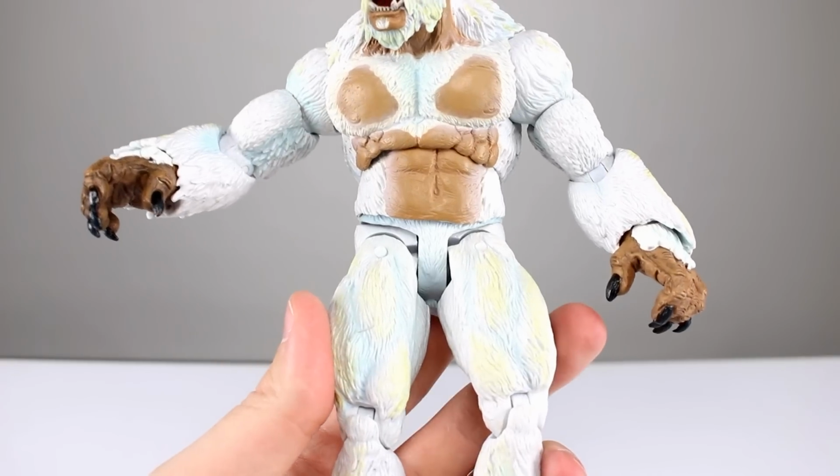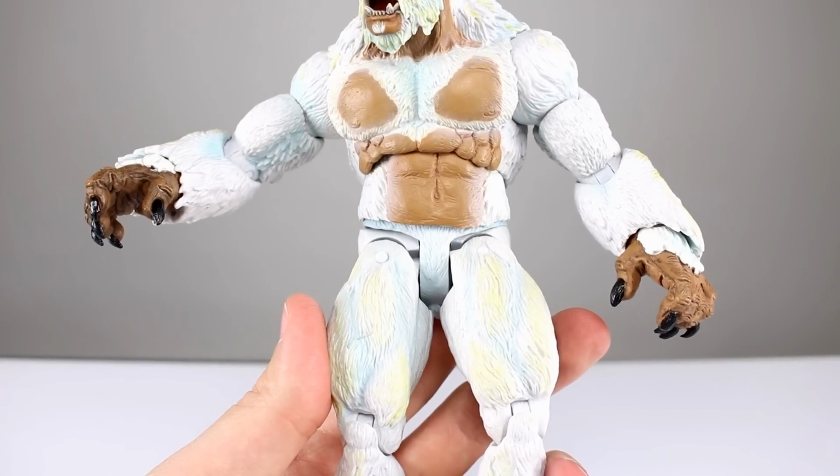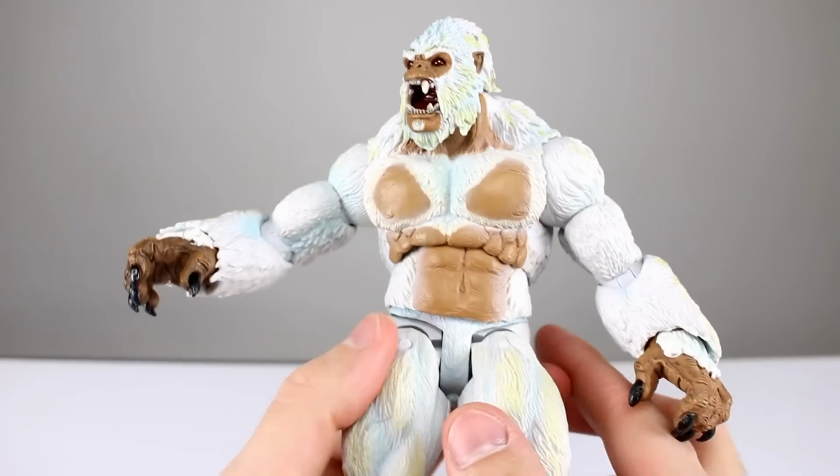It doesn't work. So I'm not sure. Like I said, I think whoever designed these just didn't really understand articulation very well. I feel like he had somebody else do it, and they didn't do a good job. That's the vibe I get. I have no idea officially.